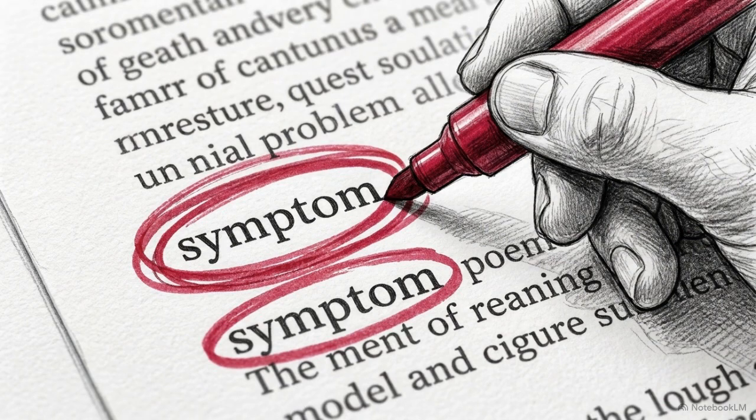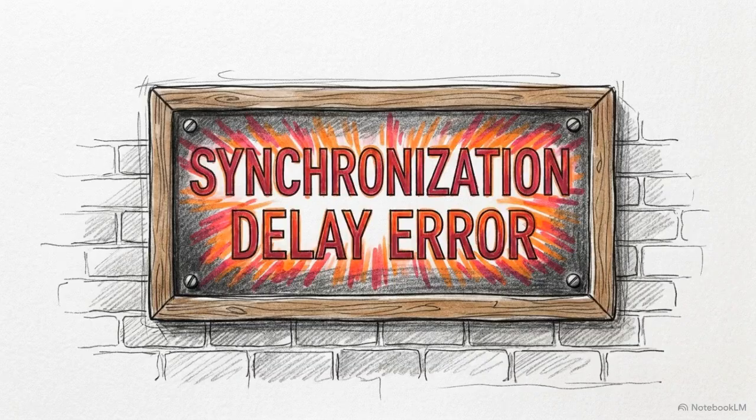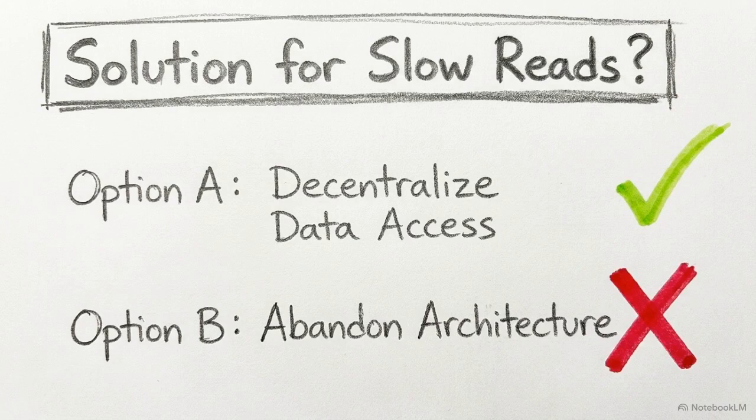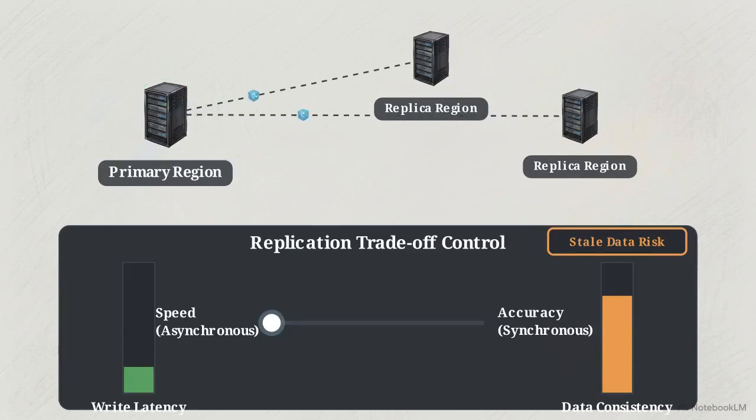Examiners test your understanding of this exact trade-off using a highly specific user symptom. A user updates their profile, hits refresh, and momentarily sees their old information still displayed on the screen. This is the classic read-after-write anomaly caused by asynchronous replication lag. The user's read request landed on a replica that hadn't caught up to the primary yet. If the exam asks to solve slow cross-region reads, the answer is to add a local read replica, not tear down the multi-region deployment. Data consistency is strictly bounded by the speed of light. You have to consciously trade either speed or absolute accuracy based entirely on what the application needs to do.